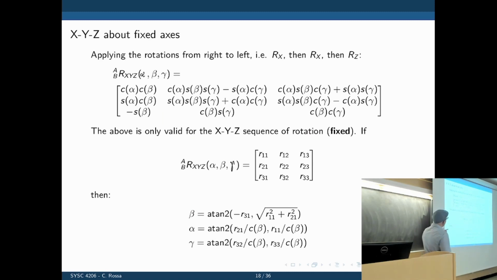We can simply input the values of alpha, gamma, and beta and find it, but we may also be interested, and we'll see that that's useful later, in the opposite procedure. If we are given the rotation matrix, what are alpha, gamma, and beta? Well, we can simply take any of these expressions and try to solve for them, trying to solve a system of 2 or 3 variables and then find values for alpha, gamma, and beta. We don't need to do that.